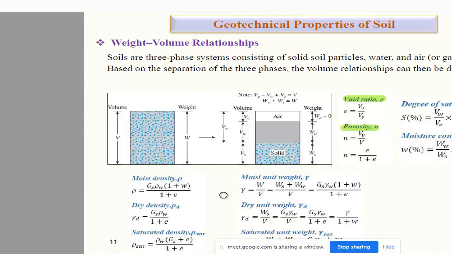But in the next lecture we are not going to use or explain it as it is now. We'll just be using gamma d, gamma sat, or gamma, or rho, something like that. You understand the point? That's why you just need to review this chapter. I hope that you already know this and you can review it for the next chapter's understanding.